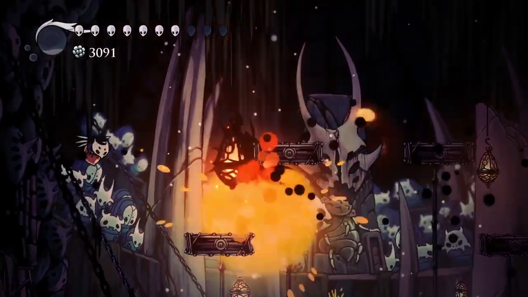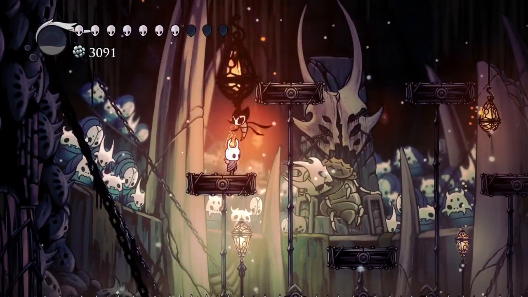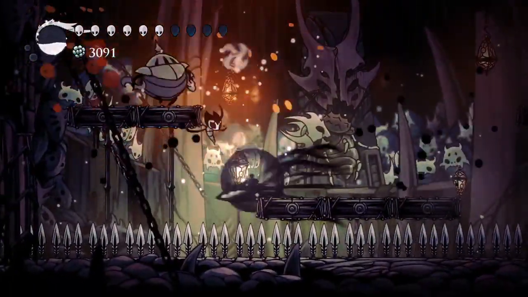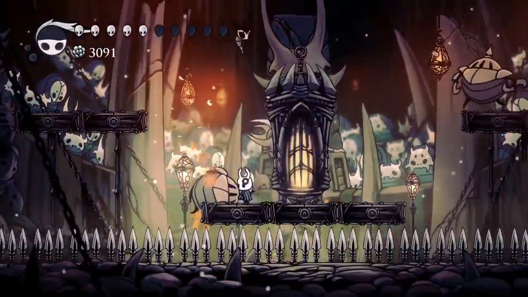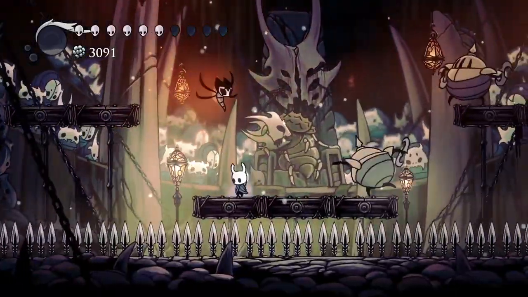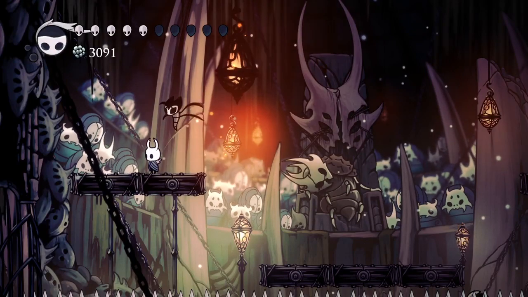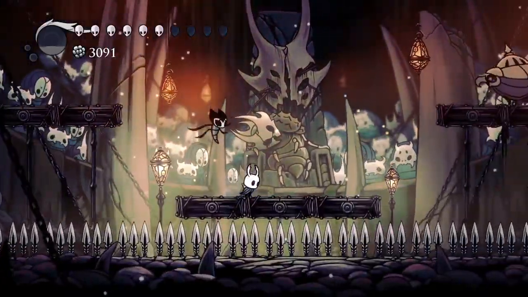Well, this isn't going well. I've never been good at platforming and avoiding projectiles, especially not at the same time. Alright, I'm down three. They're just gonna keep tossing. Ouch! Oh, ow, spikes on my bottom! I wonder if I can just push them all gently into the spikes and not have to worry about fighting them. That would be nice. Heal up whenever I can.